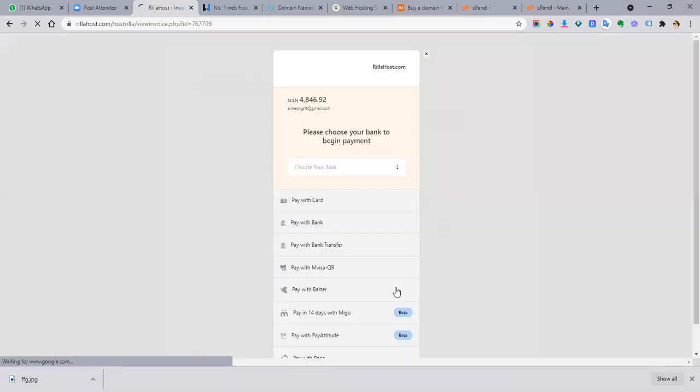So what will happen is that they are going to generate an invoice for me to pay online. They generated an invoice for me to pay online. So this is me wanting to pay online. You can go ahead and start paying online if you want to pay right now. Let me quickly take this question.